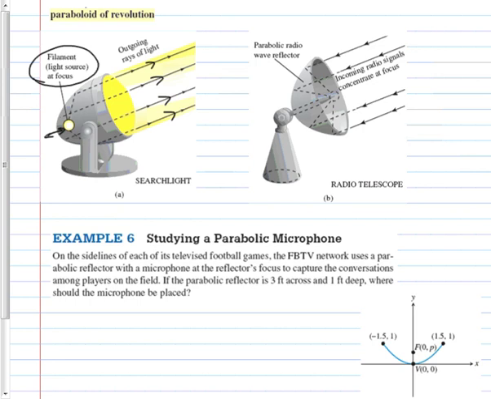Headlights work the same way. The opposite is when you have satellite dishes. When you have satellite signals coming in, well, that signal is coming in parallel. All these beams are coming in parallel at you. And it reflects off the dish, and it all gets concentrated on that one point, the focus point. And that's where you have the receiver for your satellite dish. Now, old satellite dishes were in this shape, these big old huge things like this. Now, if you look at a DirecTV or Dish Network, something like that, it'll look a little bit different. You'll see something like that. I mean, here it's attached to the roof over here.